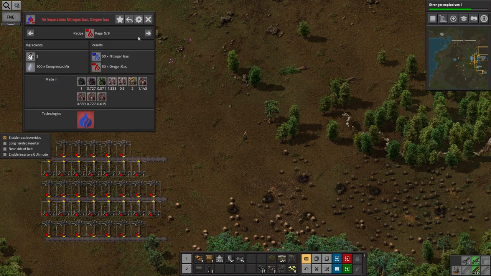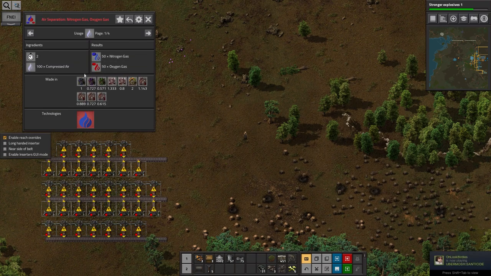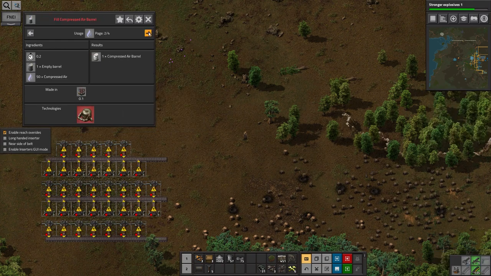So I need to get oxygen gas. This looks like the easiest way to do it. I can compress an air compressor. Doesn't need anything. Just makes, and that comes from nitrogen processing. Just makes compressed air. And then as long as I get chemical factories along the lines, I can do that.